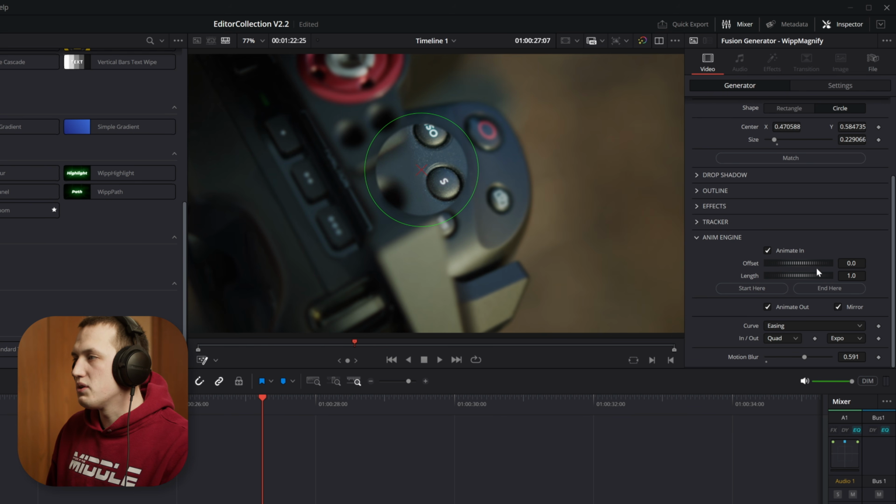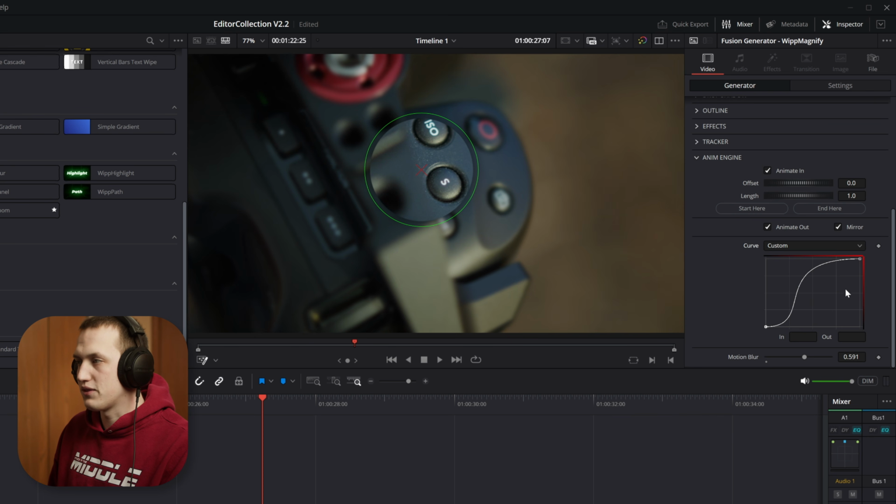So how this works is you can set how long it actually takes to animate. You can turn off animations. Like if I don't want it to animate out, I can just press that button right there. And then you can also adjust the easing curves right down here using these preset menus, or by setting this to be a fully custom curve that you can edit right here.